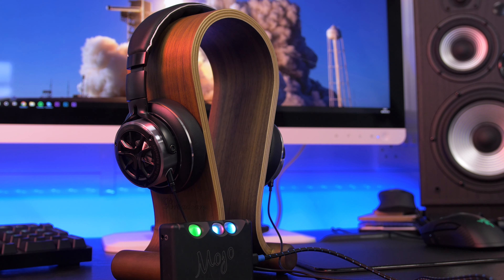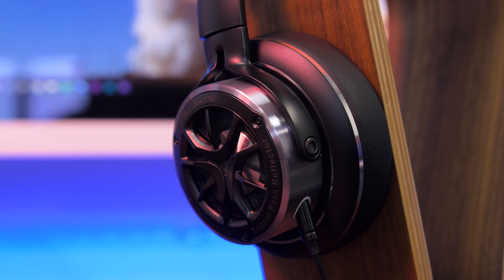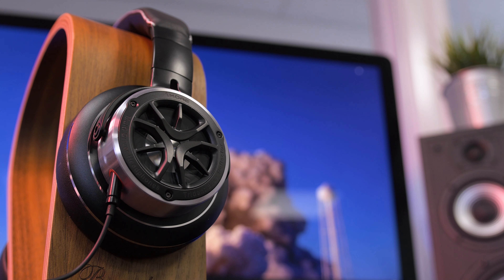In terms of bass, 1More uses a trident bass reflector system which works to avoid any echo in the low end. I'm pleased to say the Triple over-ears give a nice, punchy kick — certainly not the ridiculous skull-rattling bass, but I feel these don't actually need to go that extreme as it just wouldn't suit the overall feel of the headphones. That said, they do have a deep groove and have solved the main problem: there's no boominess to the lows.